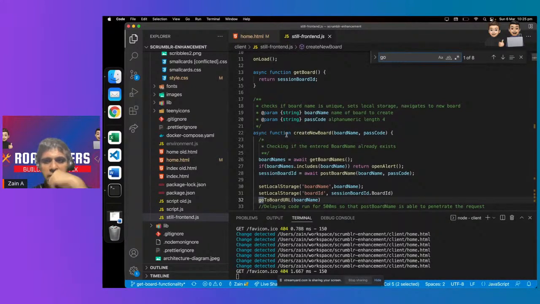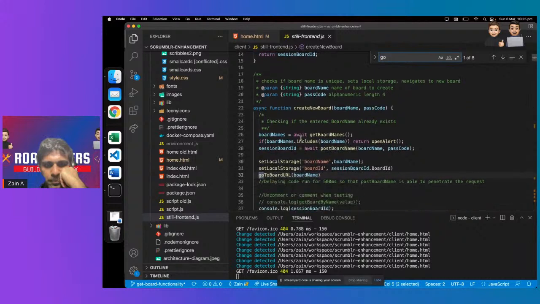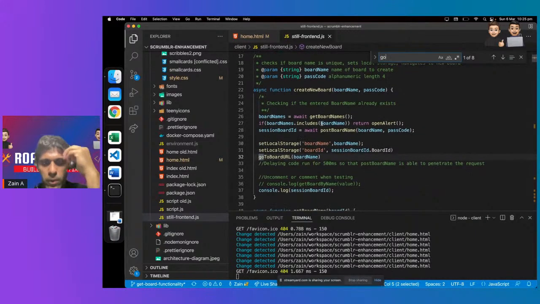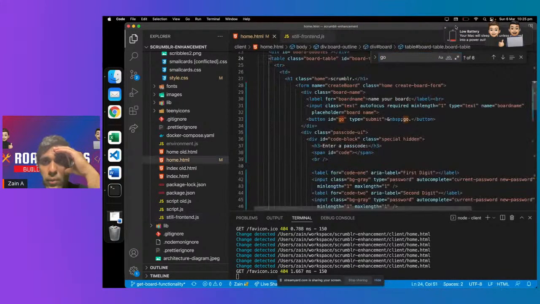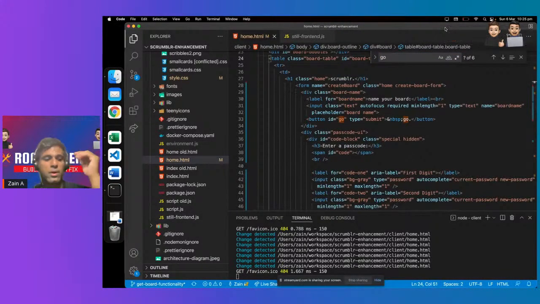So if it exists, get board names. So where is? Oops, I need to juice my laptop up. Give me a minute. Do that and then forge on.